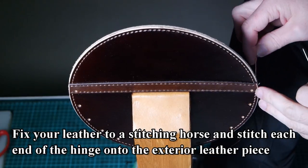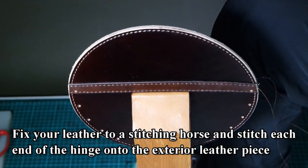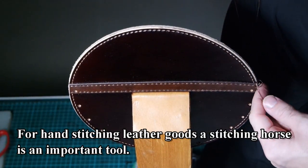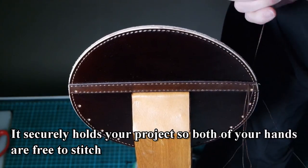Fix your leather to a stitching horse and stitch each end of the hinge onto the exterior leather piece. For hand stitching leather goods, a stitching horse is an important tool. It securely holds your project so both of your hands are free to stitch.